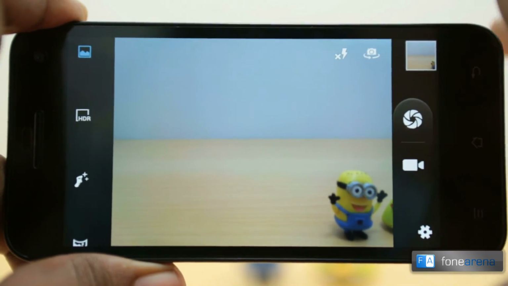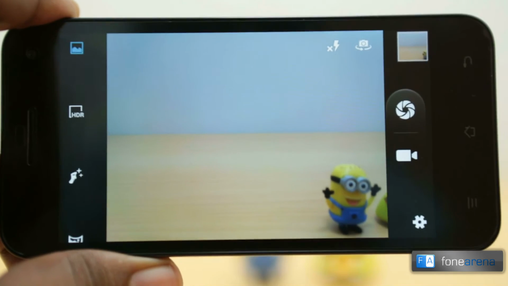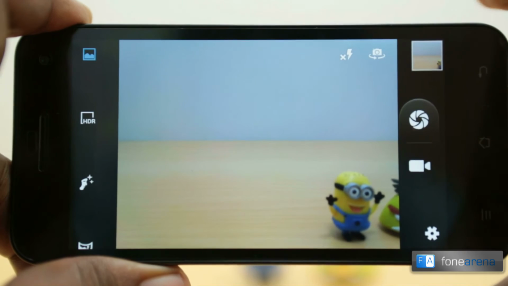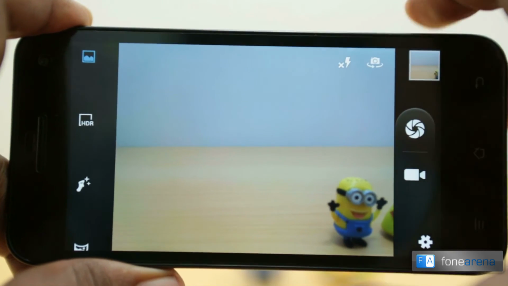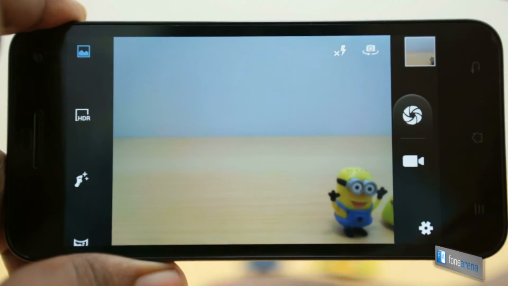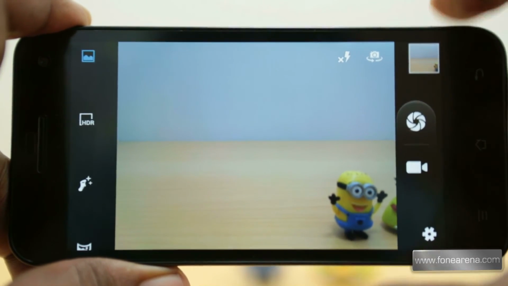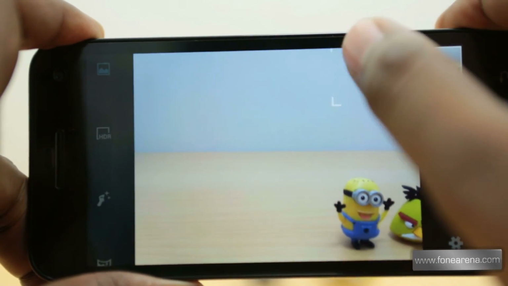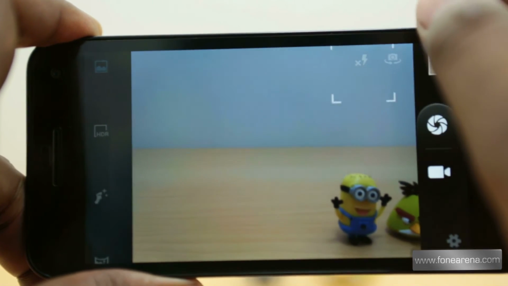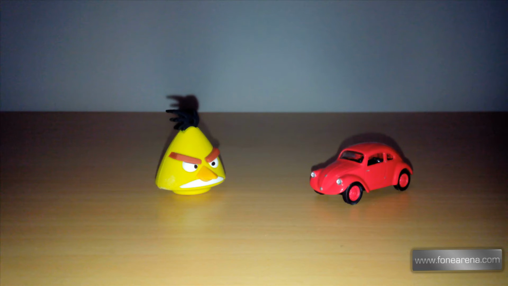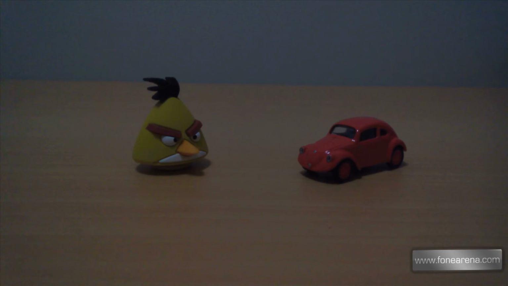Moving on to low light, the low light is even worse than the daylight, expectedly, because of the small sensor packed in a tiny frame here. You can't really expect much from a camera at this price range, so let's discount the low light shots itself. But the only good thing is that the flash is slightly better. The flash does not overexpose and it does well for the video as well as the photos. We have a sample to show you that the flash indeed works well. You can check out the low light samples here.